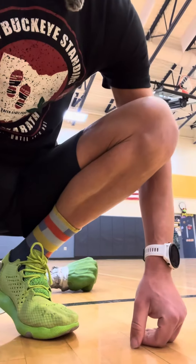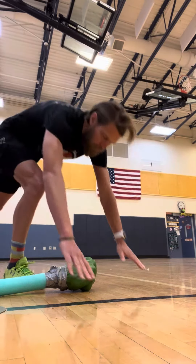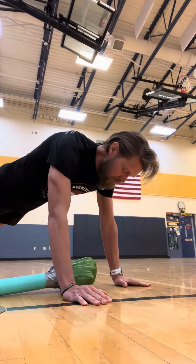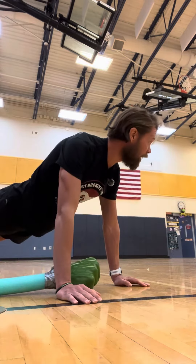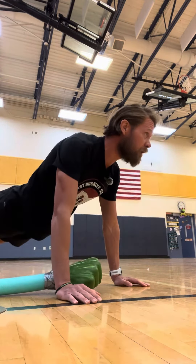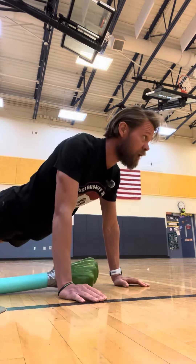I'll try to set those up so people in the next class can see what I'm doing here. I'm going to use my big Hulk hand — I'm going to put my chest right on it. Go ahead and press start. So you'll see I'm putting my chest underneath the Hulk hand. You'll just have your partner's fist underneath. You're trying to do as many push-ups as you can within that minute. It'll be easy for you to tell with your partner because each time you touch their fist, they're going to help count.